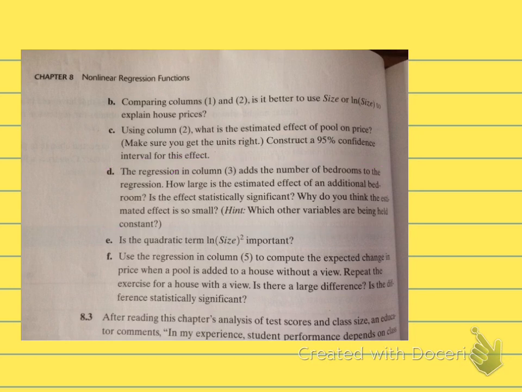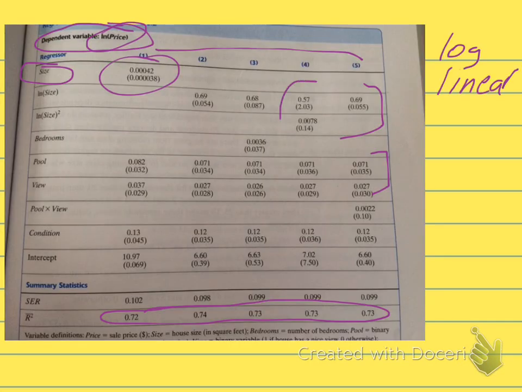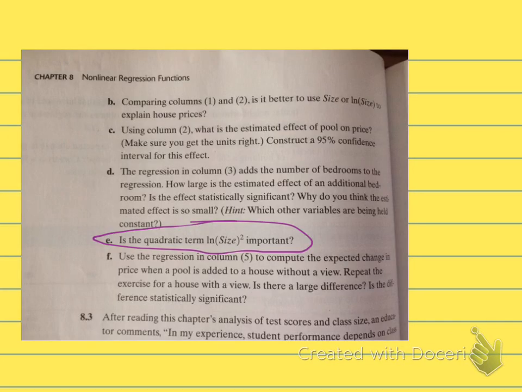We move on then to, is the quadratic term log size important? Well, let's go back and look at our coefficient. Here in equation 4, we have log of size and then the square of log of size. And we notice the coefficient on log of size is 0.0078, and its standard error is 0.14. So right away we can say, well, it's not even statistically significant, so we can't reject the null hypothesis that the coefficient is equal to 0. But suppose it were statistically significant, what's its magnitude? That's what we're interested in thinking about. What's the magnitude of this?